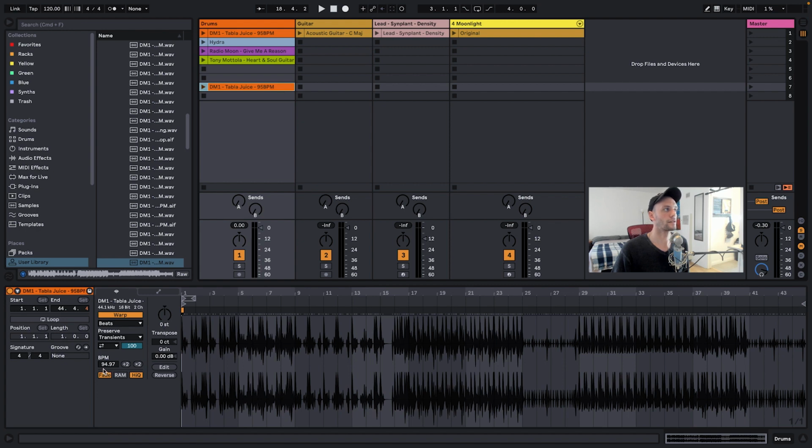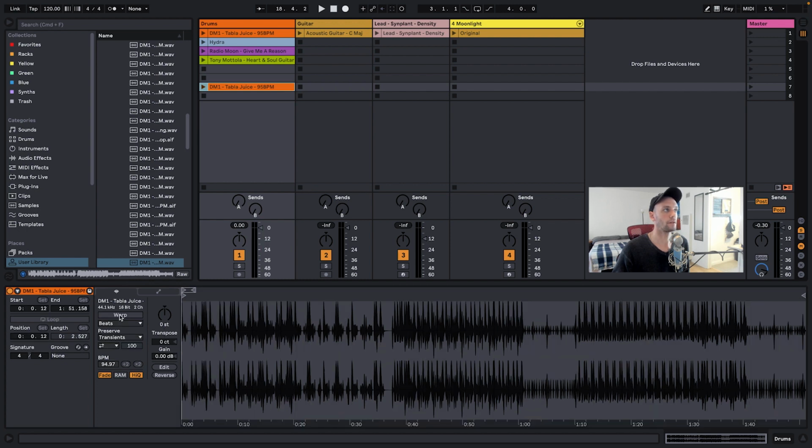You're going to see this number that shows up. Ableton has already automatically chosen to warp the sample a certain way. And you can turn that on and off right here. So if I hit warp, this turns it off, so that no matter what the BPM is, this is going to play back in its normal time.